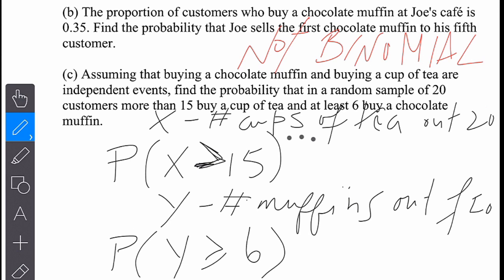Okay, because I'm looking at the variable which is binomial, and the sum of independent events is independent, and the sum of these independent events for Y are independent as well. So if I take the probability of the sum of them, which I'm going to have to add a bunch of probabilities together here and then also here, I can just multiply them. So once I get those, I can multiply them. That's my answer. Okay, I'm not going to work it out, but that's how you would solve it.